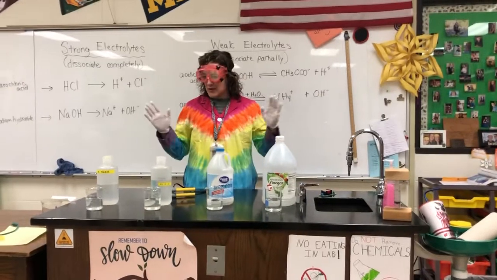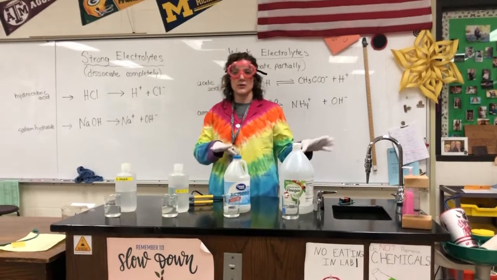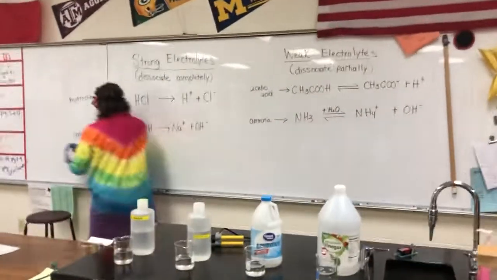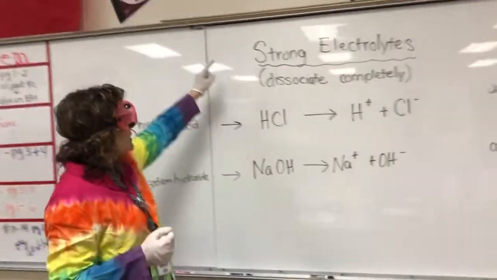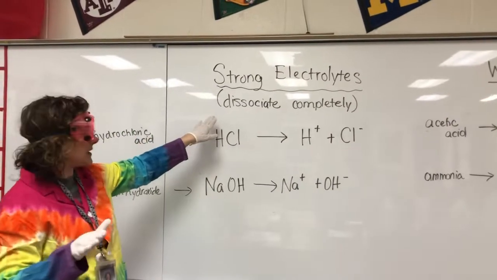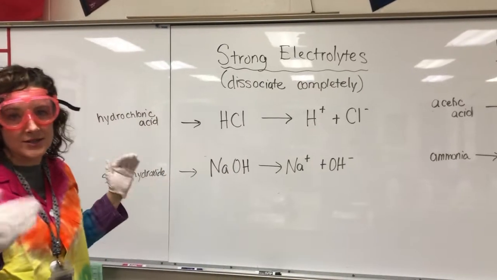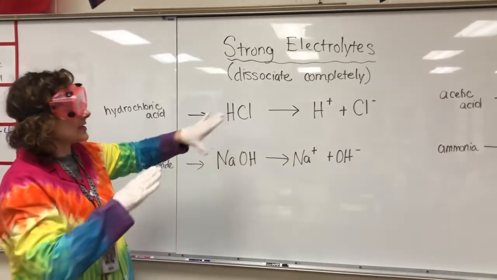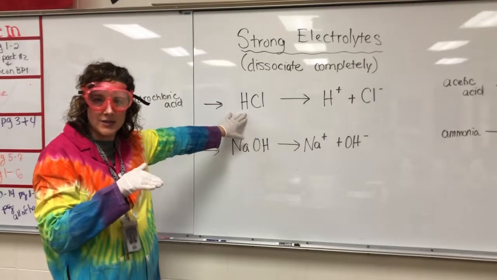All right, so today's lesson is about learning about electrolytes and strong electrolytes versus weak electrolytes. Zoe, if you could help zoom in with this board a little bit. When we think strong electrolytes, they're going to break apart completely. Hydrochloric acid is an example of a strong electrolyte, and I'll show you on our reference sheet where you can find a list of strong and weak ones. It's going to completely break apart into its ions. It will not stay together as hydrogen chloride.